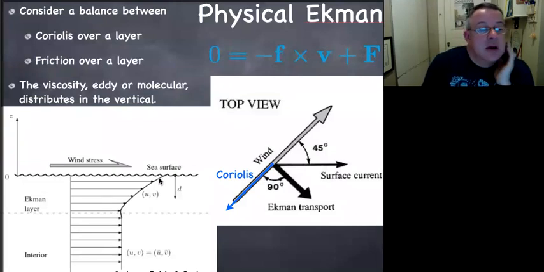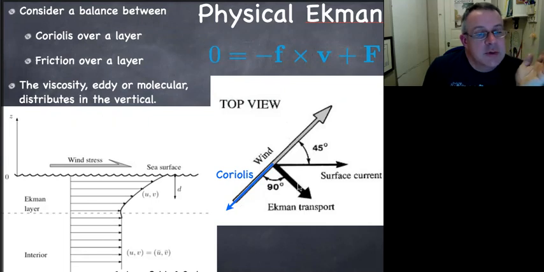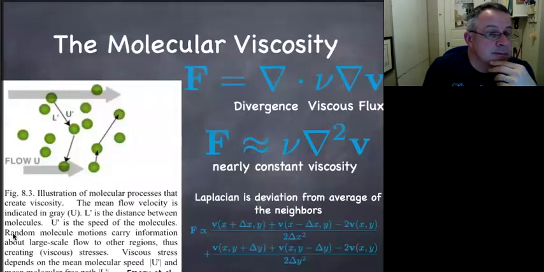Here's our Ekman layer. The Ekman layer is near the surface. It has a sheared pattern with some kind of turbulence, a frictional effect that's important. That's coming from the wind. The stress is setting the boundary condition for that frictional term. And then when we get deeper, that friction has disappeared, that turbulence has disappeared, and we converge to the interior flow. The simple force diagram is like this, with the wind balanced by the Coriolis force, which means that on average, the Ekman transport has to be in this direction, to the right of the wind in the northern hemisphere.